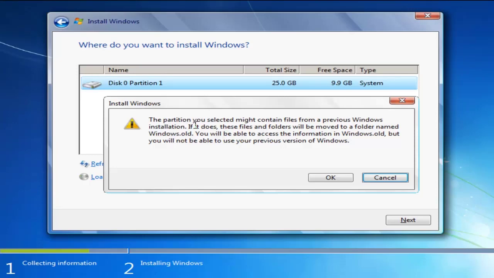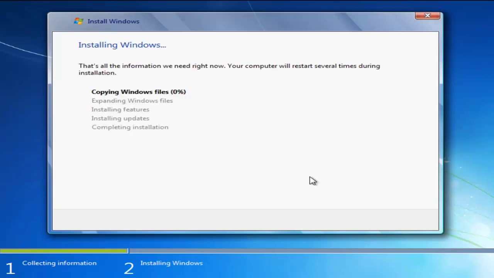Here is a message that your system has some Windows installation files. If you want to install Windows, then these files and folders are moved and will not be recovered.